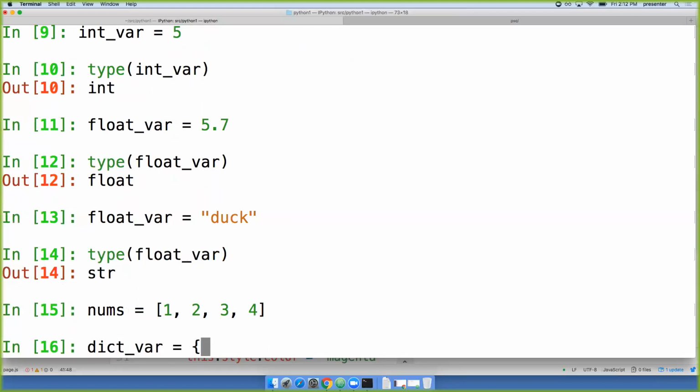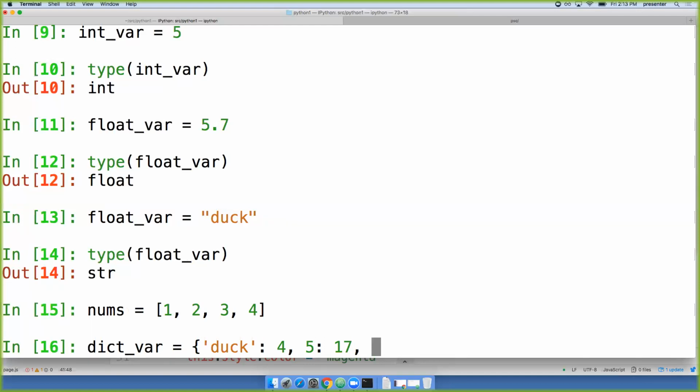You have to put quotes around your keys, but your keys can be things other than strings. So I can say, and then I can give a key that is an actual number, and that's different from the string. But the keys have to be immutable.